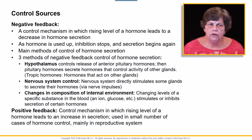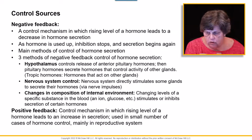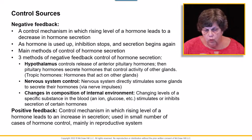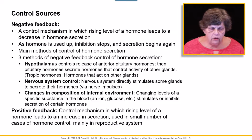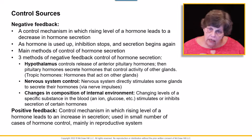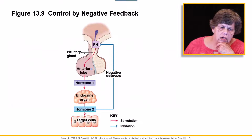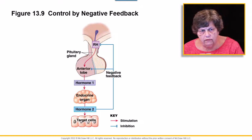In terms of the production of milk, oxytocin causes the milk to be released. The baby suckles, and the prolactin is going to produce more and more milk, and then the baby will suckle and that sort of thing. So that's a positive feedback. You do something and you keep on doing it. Okay? So you can take a look at this. But this is just generally the way it works with the negative feedback control.